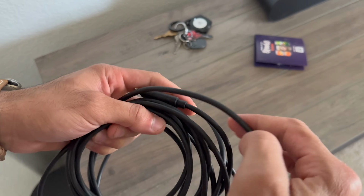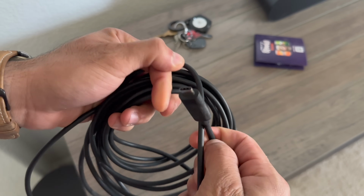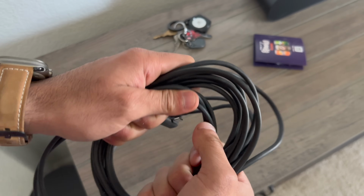I've used this thing multiple times as it's really long, heavy duty, and you're able to utilize the benefits of having a fiber optic cable. Since with traditional cables, the longer the cable gets, the slower the data can transfer due to the lengthy cable length. With fiber optics, that is eliminated as everything is just snappy.